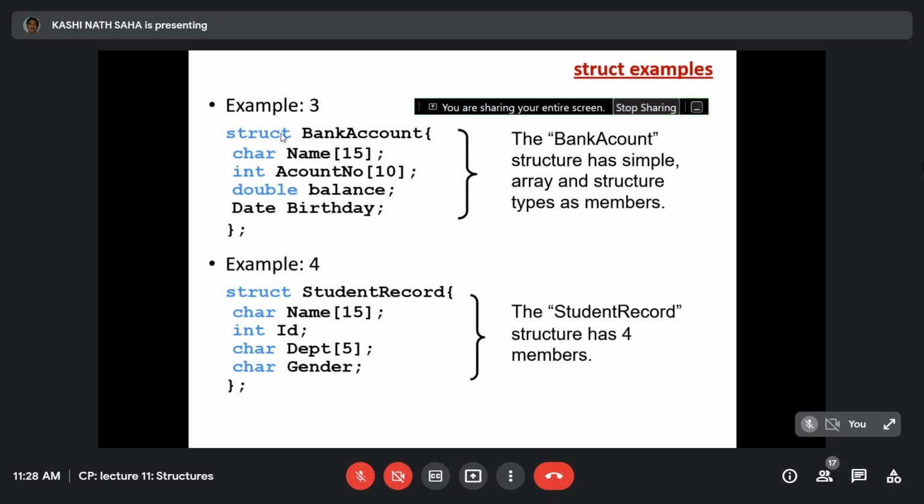This is only a declaration part. It remains there. But when we specify the variables, then only the memory will be allocated. This is what we are going to see now.